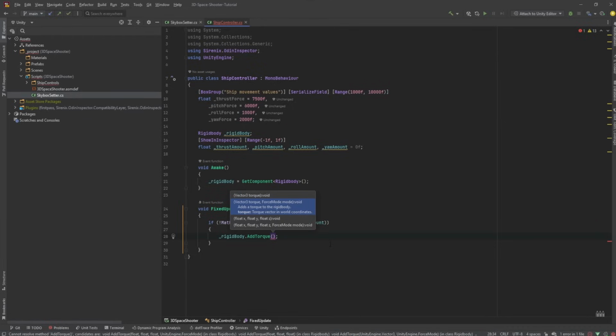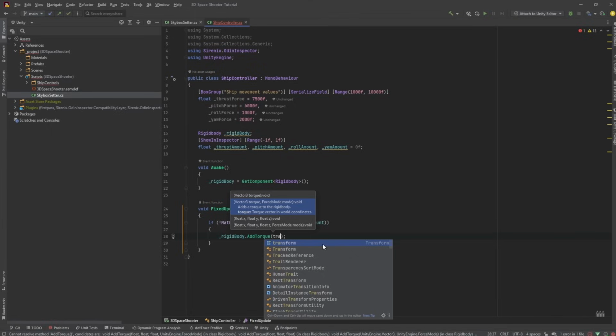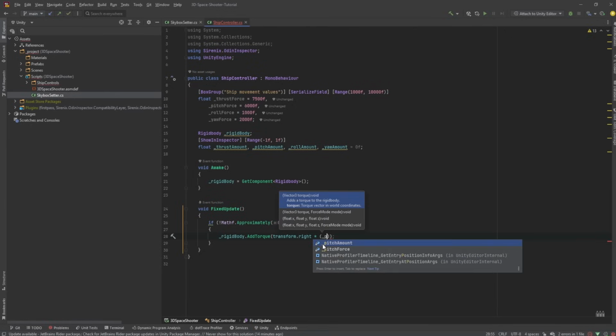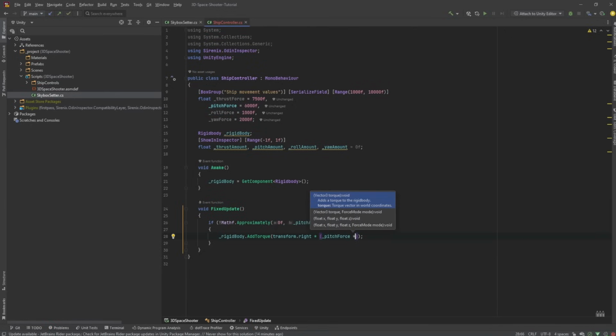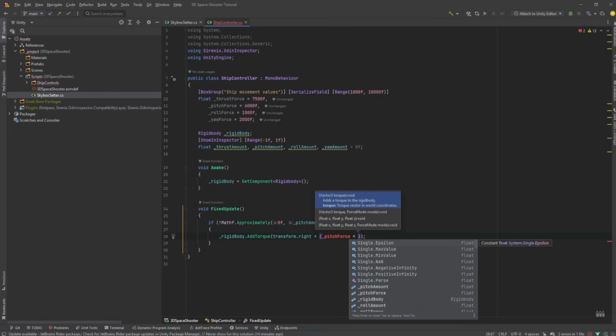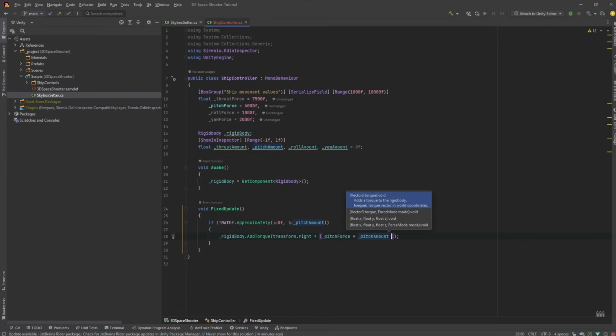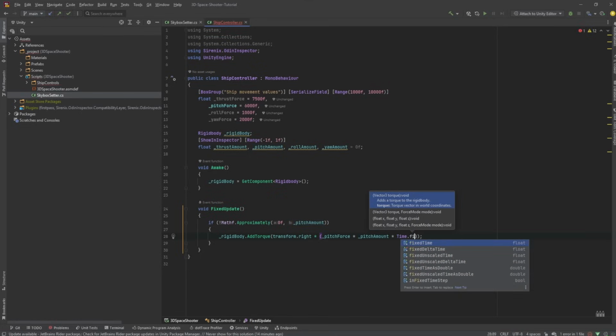So if we're going forward and we want to pitch up or down, we want to add the torque on the horizontal axis, right? So the way you do that is we would take transform.right. So that's our horizontal axis. And we're going to multiply that times our pitch force times our pitch amount. And we're going to adjust it by Time.fixedDeltaTime.